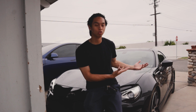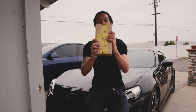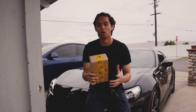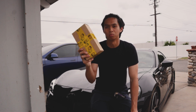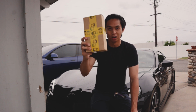I've owned this car for at least 2 weeks now, and I'm already getting sick of the shifter, and it's already wearing out. So to fix that, it's not even really a big issue, but it's mainly just because I want this, I ordered myself a Likewise shift knob. A lot of my friends have requested me to try out the Likewise shift knob, and I decided, you know what, let's try it out. If I don't like it, oh well. I've only heard good things about them, and this one is probably the best one you can get from their website. So let's go ahead and get this thing unboxed and installed in the car.